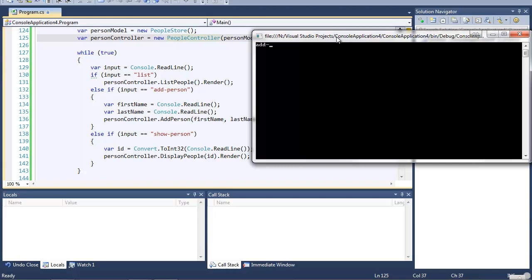So here's just a quick thing. We have an add person. We can type in a name, and then we get the list of the person we just created. So we can add another person, and we get another person. And now we can say list to get a list of all the people, and we can say show person, and then type in their name, and then we get their details. Or type in their ID anyway. Their ID, yeah, sorry. No worries.